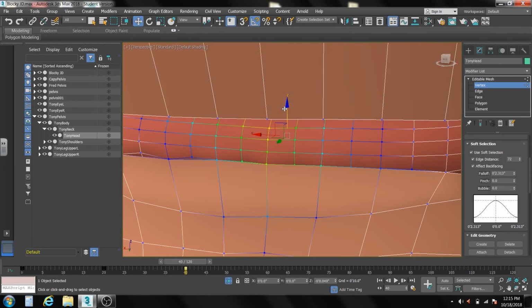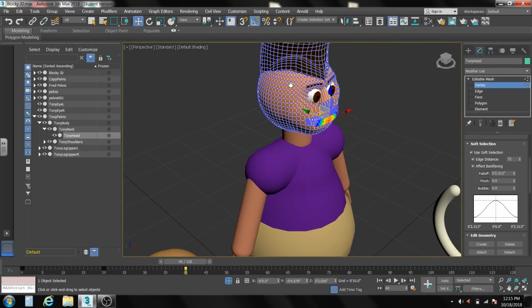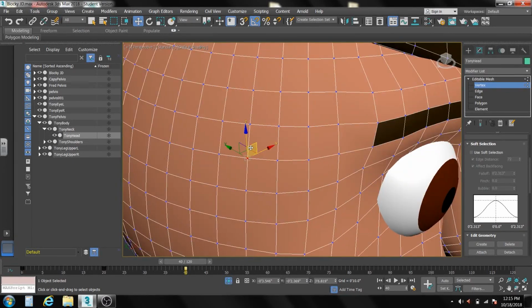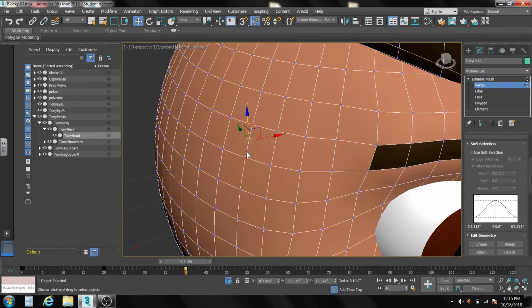Okay. So what it is to make this work is I attached the vertices. What do I mean by that? Let's go back to a home view. So what it was is you can attach vertices. And so I'm going to turn off my soft select. So let's say I want to take this vertex here, and I'm going to control click this vertex here. See, I've got two vertices attached.